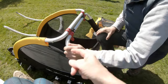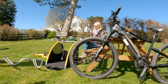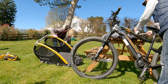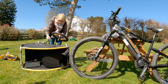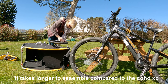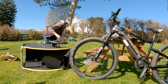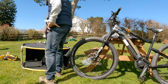Clip. I like that bit. Check the frame locks are properly engaged. Failure to do so can cause serious injury. Wheels. Release. What I like. Put it on its side completely. There you go. I did it wrong. Okie dokie.